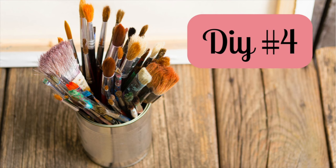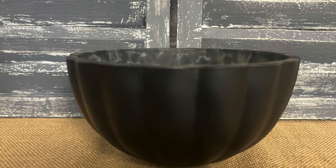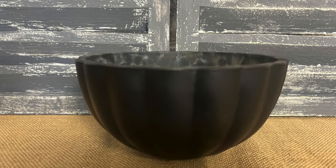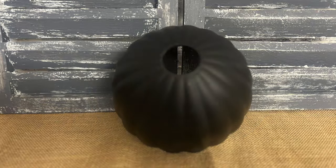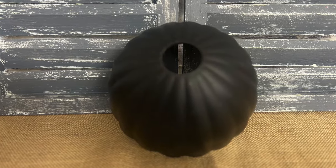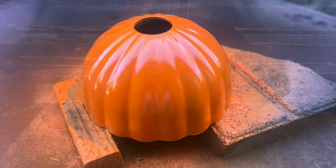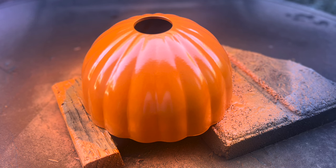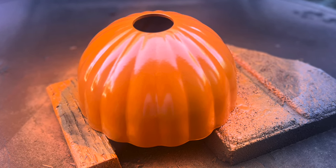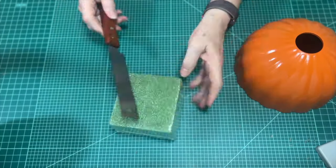And on to DIY number 4. Now this DIY, I'm going to call it a bonus one. That is the glass part that goes over the bulb on a chandelier, which my neighbors left out for trash, and I took the whole chandelier. I used it last year in a Halloween project, and this year I'm going to make a pumpkin out of one of those glass domes. Now I'm calling it bonus because a lot of the footage is missing, so this is just for inspiration. Well, like all my projects are. So here we go with what I have.